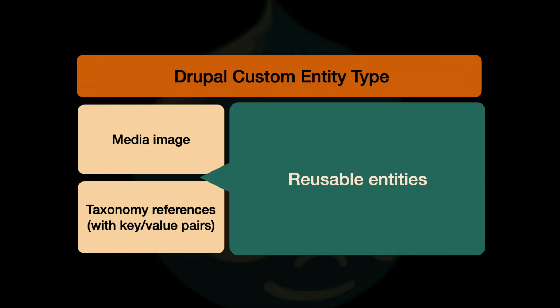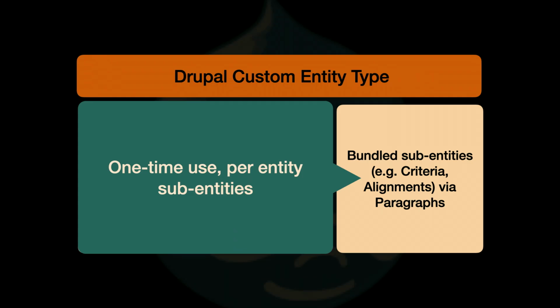So those reusable entities are super important. I do not want to have everyone uploading an image and creating the same image over and over on my website if I don't have to. In the same way with taxonomy, I want to keep it simple and allow for that repurposing. I also want to allow for that flexibility with the use cases that go there. Likely, educational audiences are going to have one flavor of, for example, alignments, whereas perhaps technology companies that are looking to build out internal skill building or competency through certificates or professional development likely are going to use different external standards than what you'll see at Georgia Tech, which is okay.